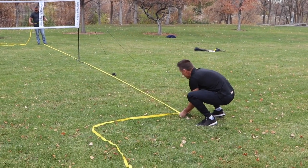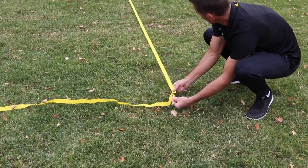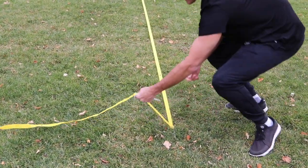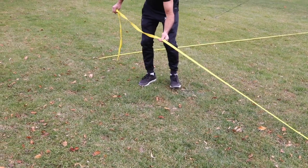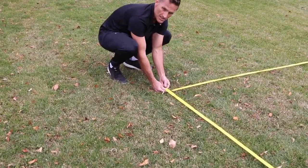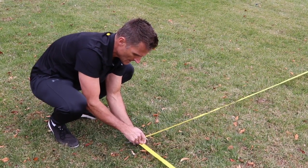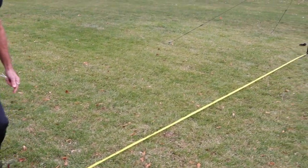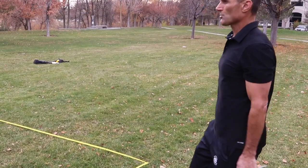Okay, so you just lay it down, you think you're square, come on in tight here and we'll show you how these share a hole. This was already staked down where I eyeballed it. You just set this one right over the top and put that stake back in. There's your singles grommet hole. Come on back, making sure that you don't have any twists in the line. And here you go. So again, if you come in close, you're going to see I am just a little bit long, which means I probably eyeballed one side or the other a little bit wrong. So you just kind of adjust it like this. So nice and tight on both sides. Go eyeball it again. And it should be fairly close to square.